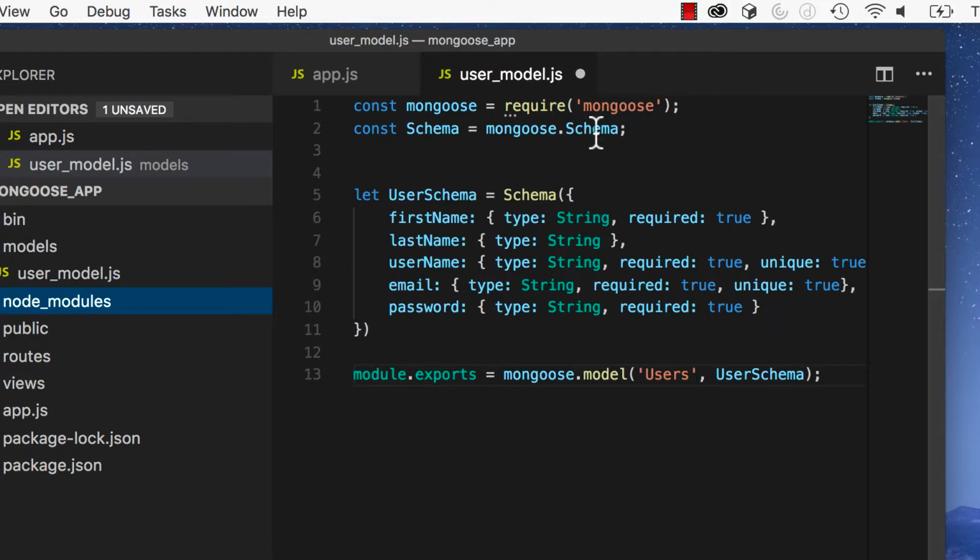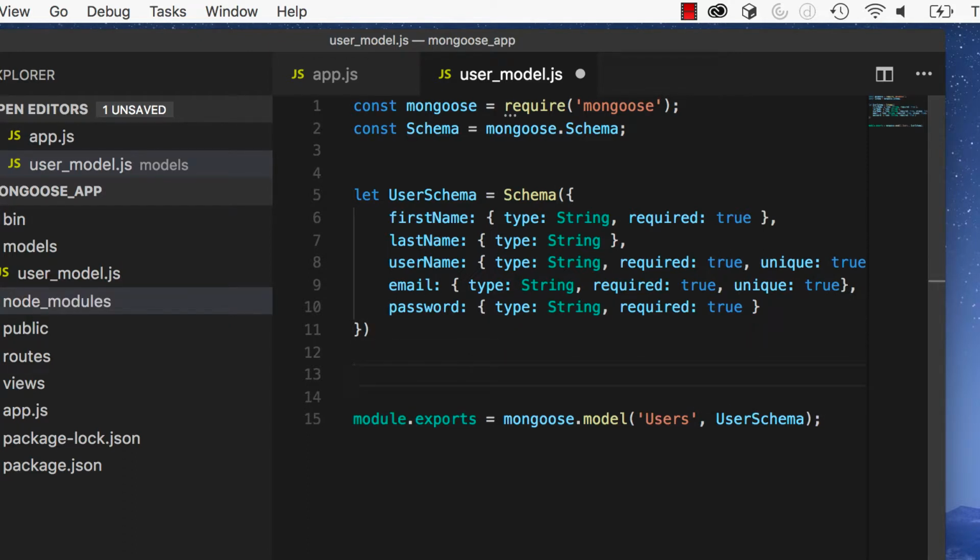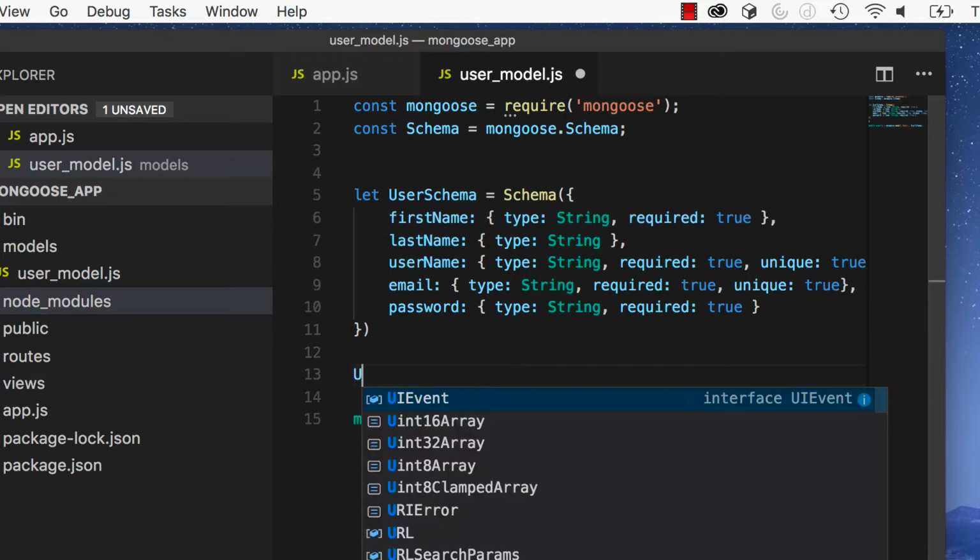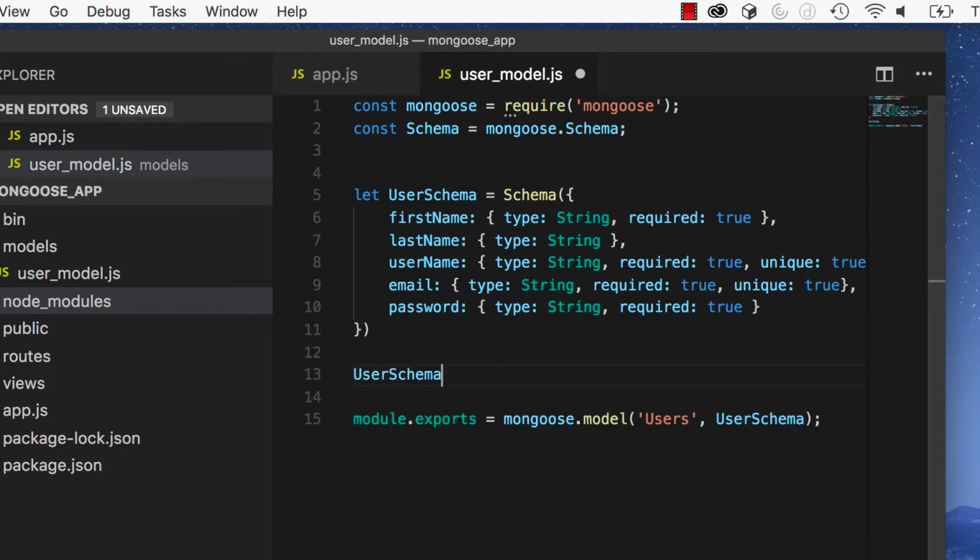We created our object, but we can do many other things with schema. One of the things we can do is create a virtual property. So this is going to be a property that doesn't really exist in the database, but we're going to be able to access as if it does, and we're going to compute it based on other properties. So let's say we want to have a full name property. We don't want to store it in the database because it'd be silly to save a first name, a last name, and a full name in the database. But for simplicity's sake, we want a full name property that we can access.